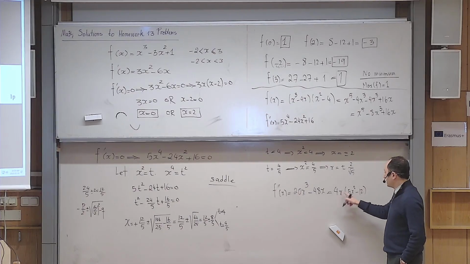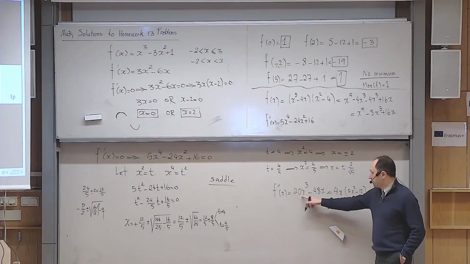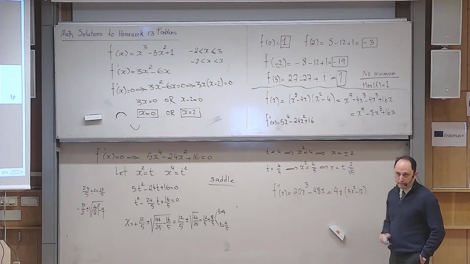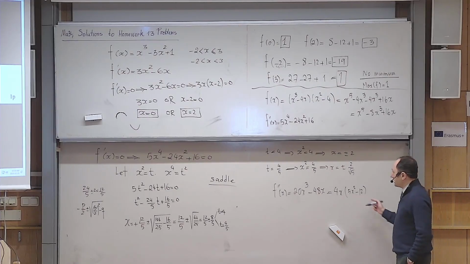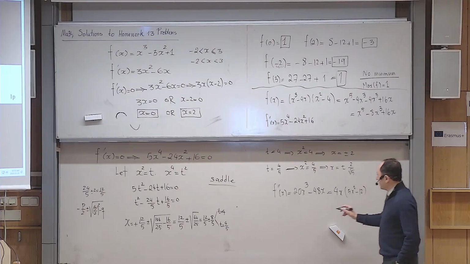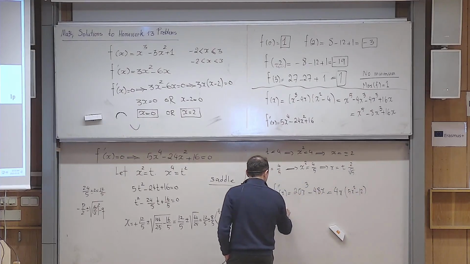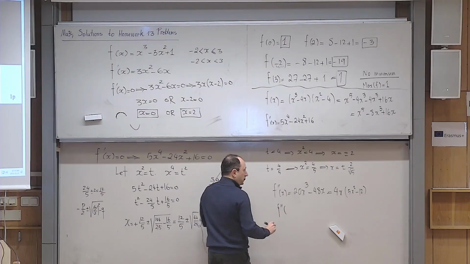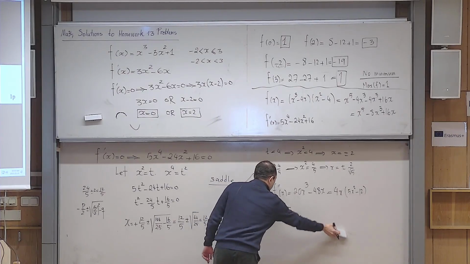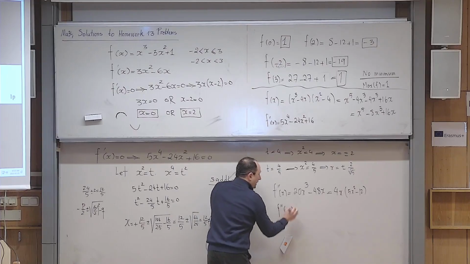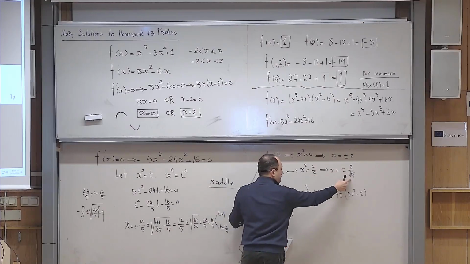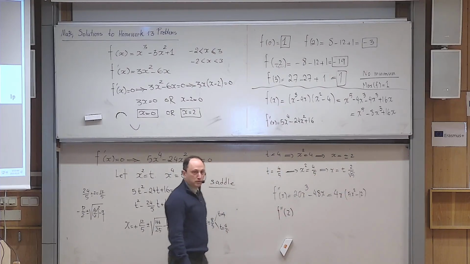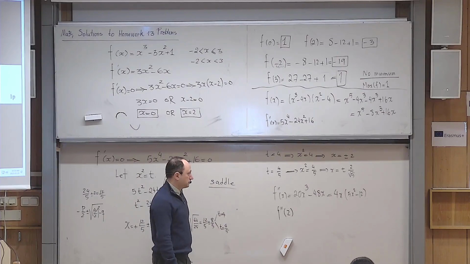And always double check. Multiply this back, that's correct. Multiply this back, that's correct. Okay? And now, you see that this is not that hard. For example, let us calculate f double prime at, by the way, plus or, okay, let us not jump ahead. I have to check 4 numbers. Plus 2, minus 2, plus square root of 2 over 5, minus square root of 2 over 5. So f double prime of 2, is it positive or negative?